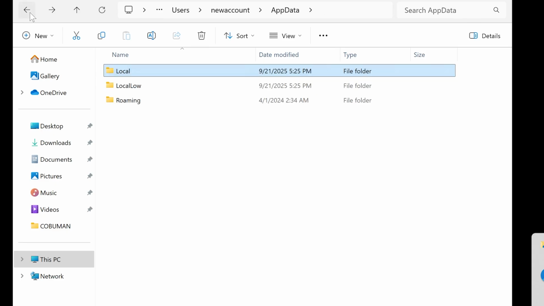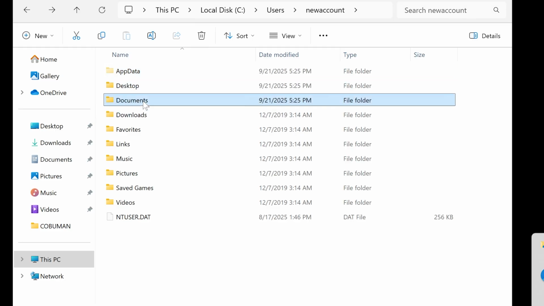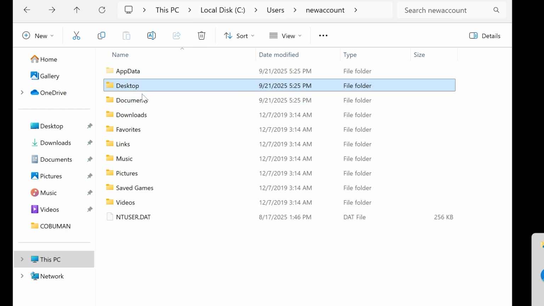Again, I can't stress this enough. Make sure that you don't delete anything that you find important from your old profile. Once you are ready to do it, then you can certainly delete it. But do not delete anything that you might have on the desktop, documents, your bookmarks, your cache data, your passwords, all kinds of different stuff that you want to keep. I would recommend not deleting the old profile, even if it's corrupted, because if you log in with your brand new profile, it's not going to even look at that corrupted data at all. It's going to completely ignore it.